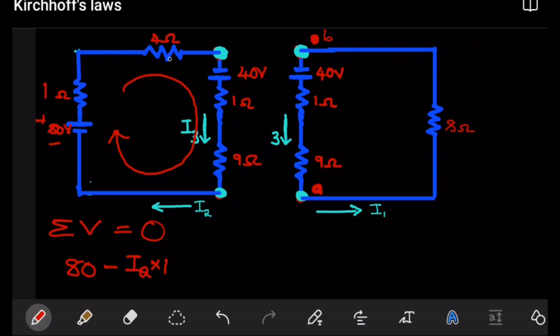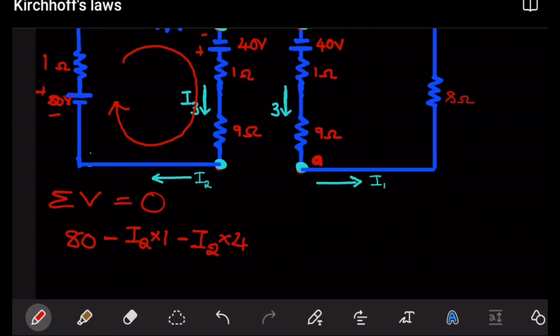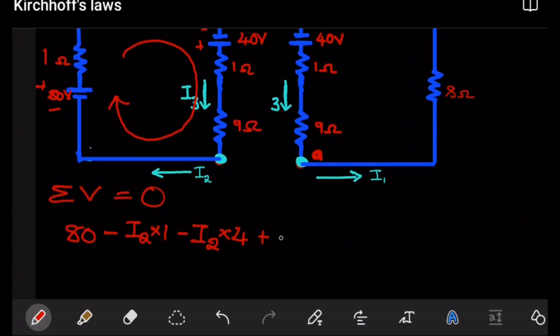We continue going up, then we reach the 4 ohm resistor. Current is still going in this direction, the same direction as our loop. So again, this is going to be a negative change since this is a resistor. So this is going to be minus the current passing through that, still I2, multiplying the resistance, which is 4 ohms. And then now we start going downwards. Going down, we're seeing this is a power source, and we're moving from negative to positive. Again, from negative to positive for a power source, this is going to be positive. So we're going to have plus the power source, that is 40 volts.